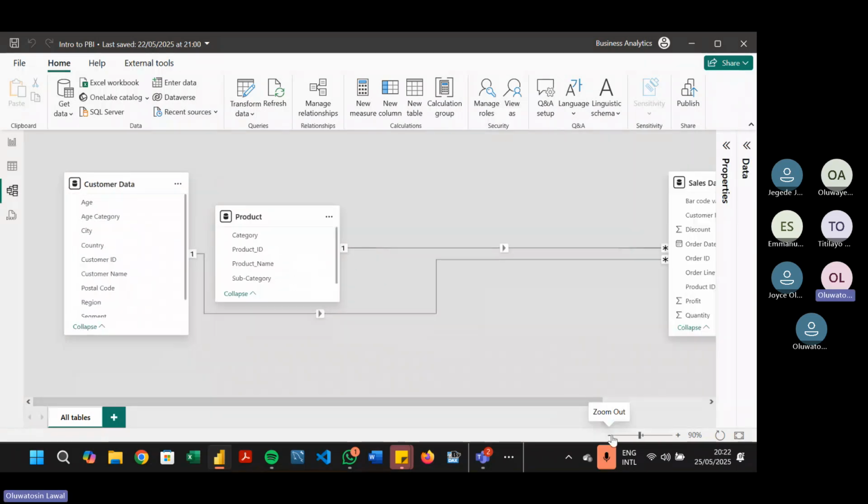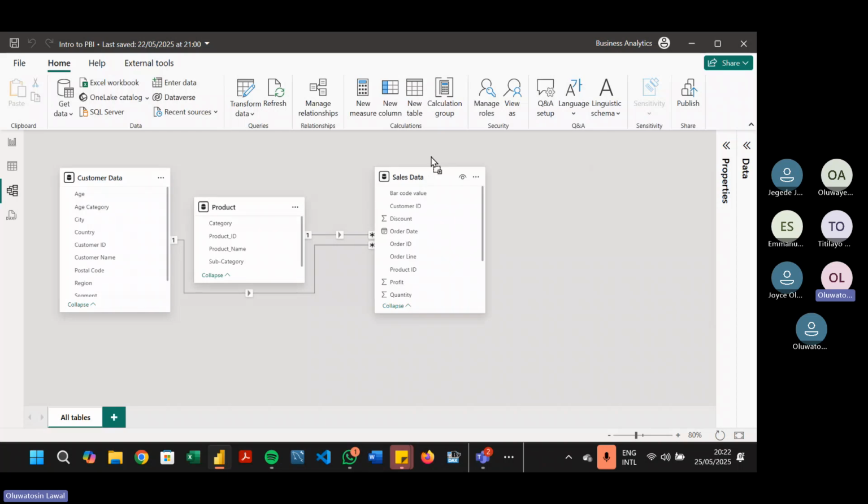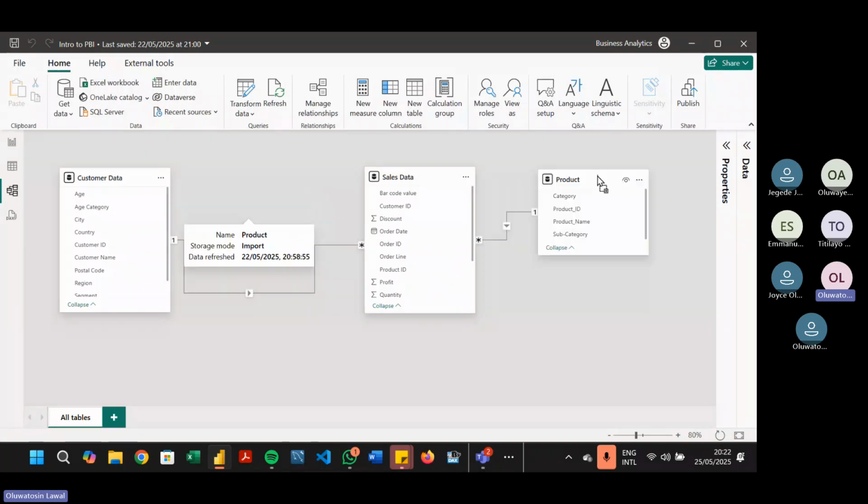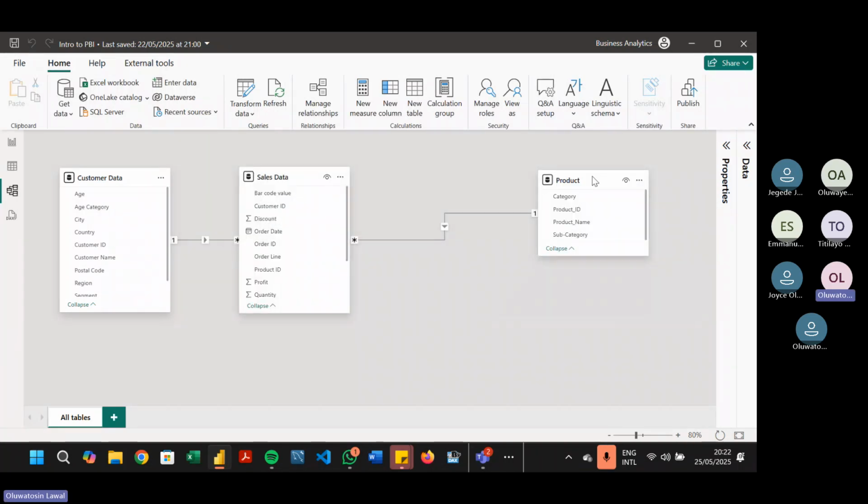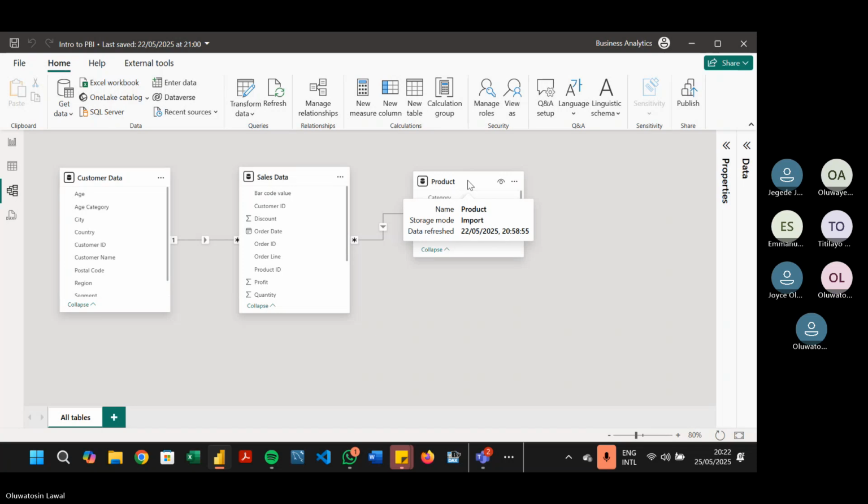So what I mean by relationship is connecting your data together. You know how we merged product name into sales data. Since you have a product table and a sales table, most times there's no need to do that.